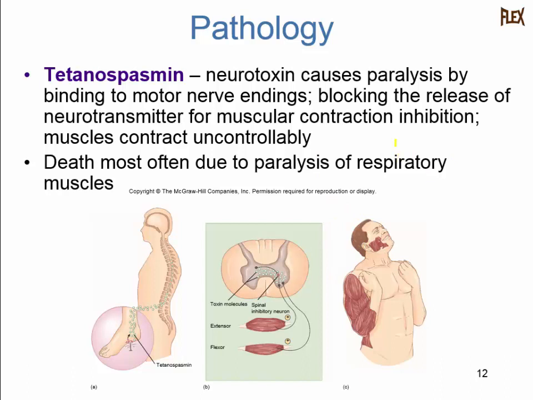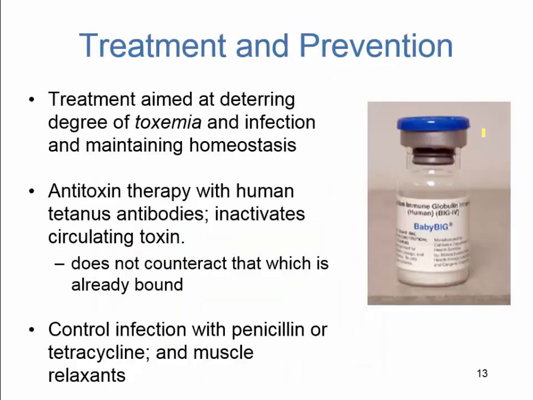The tetanospasm, this neurotoxin, is going to bind to our motor neurons. It's going to inhibit muscle contraction inhibition, so the muscles are going to remain contracted. Do not get this confused with the bacteria that we're going to talk about in 2 seconds, which causes flaccid paralysis. Tetanospasm is a constant contraction. There's no inhibition. In this case, the neurotoxin is blocking the release or the relaxation of the muscle.